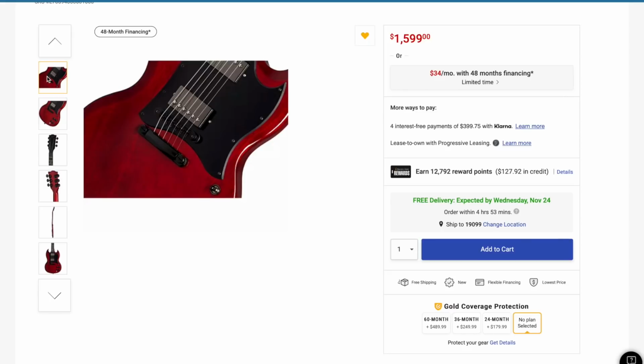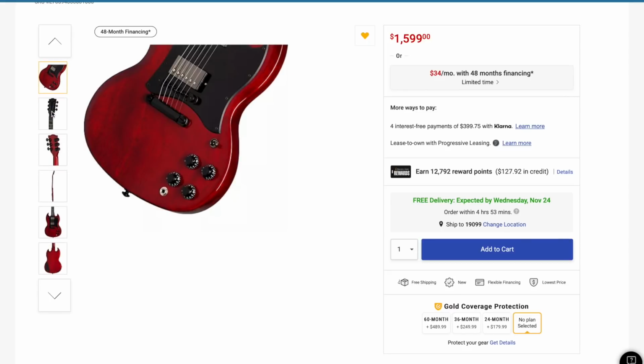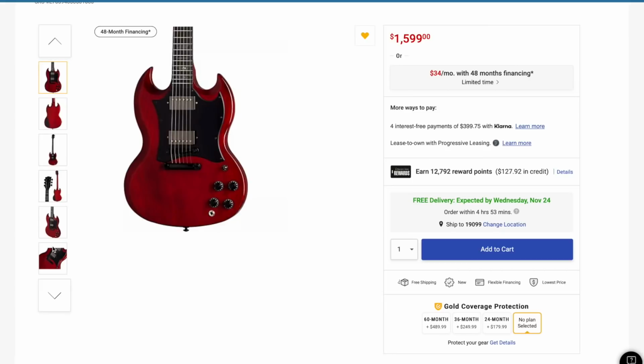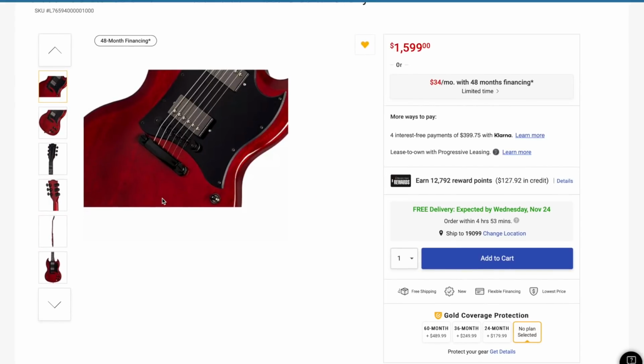Now, I'd never even heard anything about these guitars. I was just browsing the internet as you do, and all of a sudden I see this guitar, and I was just like, what the hell is this? This thing's amazing looking. I thought it was some sort of custom, or something way out of my budget at the moment.